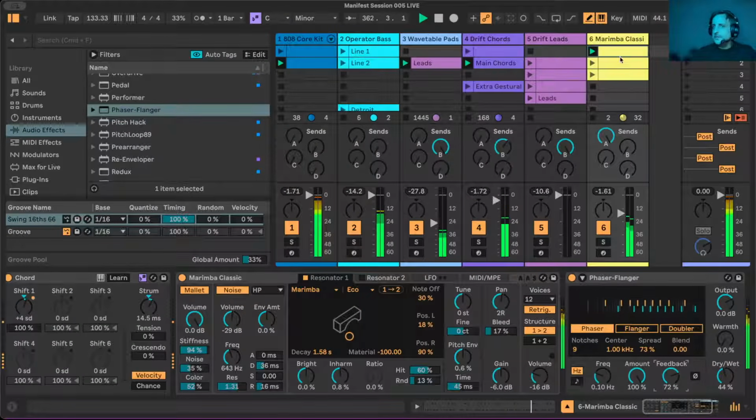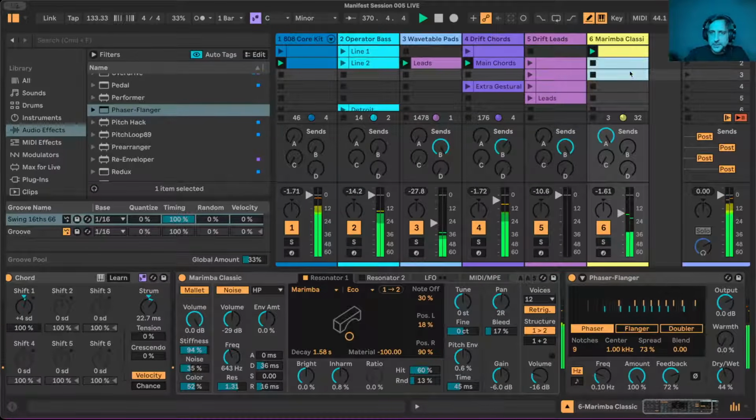Nice. I think the marimbas are working now that we've added the chord with that little bit of strum. I wonder if it could be deftly automated at some point. Yeah, I just want to get rid of that other junk.